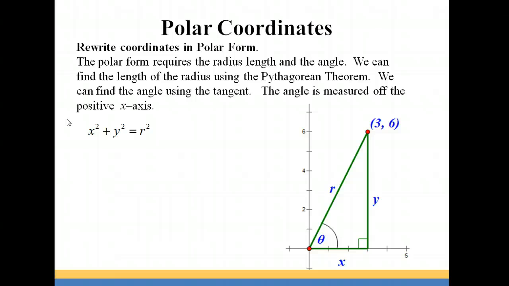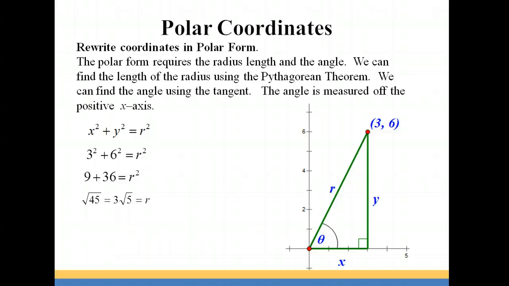So when you draw your right triangle, your x value is 3 in this case, and your y value is 6, and we can easily find the radius length by using the Pythagorean theorem. So you know your Pythagorean theorem is a squared plus b squared equals c squared, but the sides of our triangle, or the legs, are x and y, and the hypotenuse is r. So let's go ahead and plug into that formula. We have 3 squared plus 6 squared equals r squared, which gives us 9 plus 36, or 45. And then we're just going to square root both sides. So we get the square root of 45, and then we simplify that, so we have 3 square roots of 5 as our radius length.